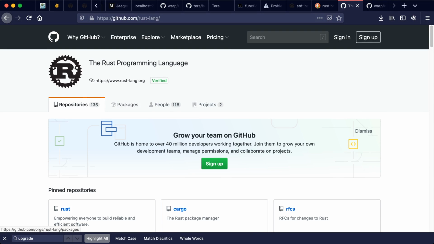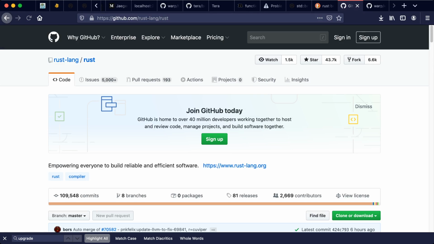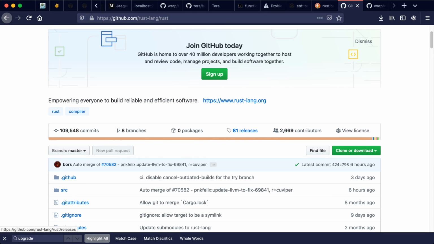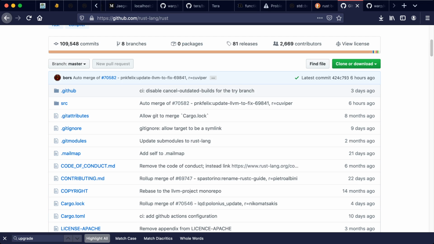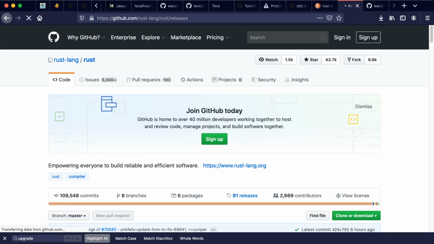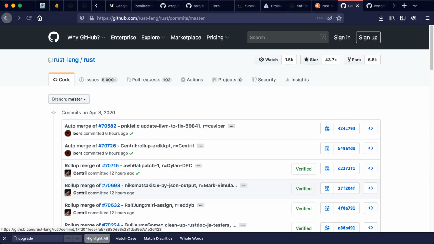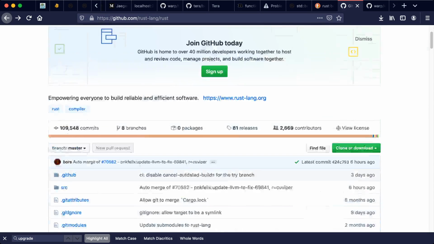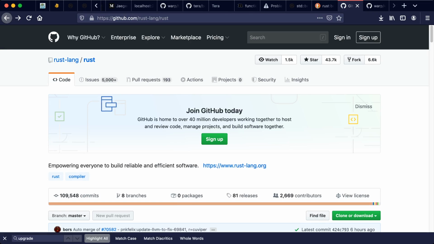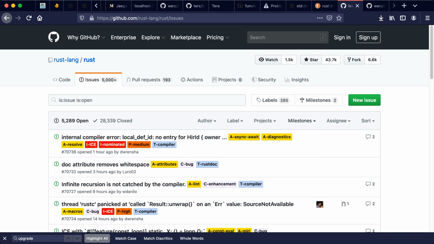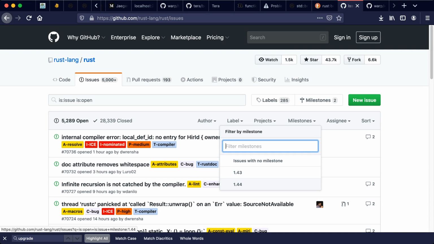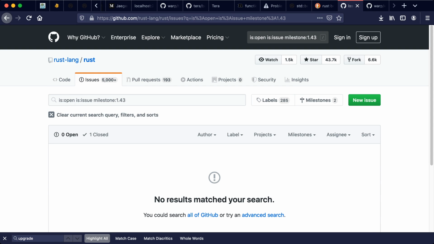There we go. The release is here, but that's for things that have gone past. Look on the commits. No. Source. I want to see the source. Or where to go? Oh, if you click on issues, and then on milestones, see what's coming up in 143.